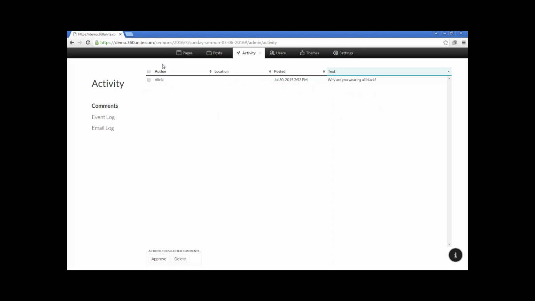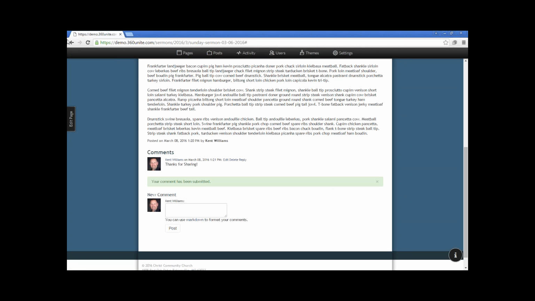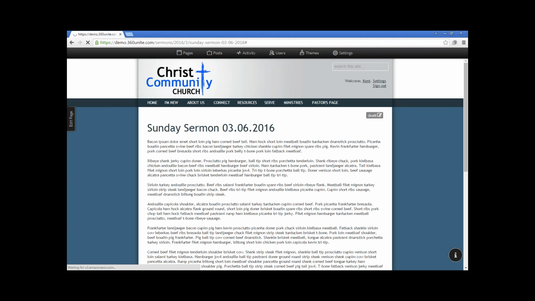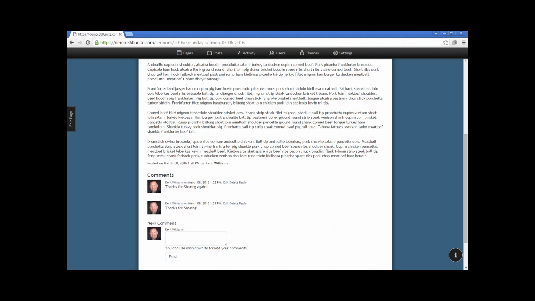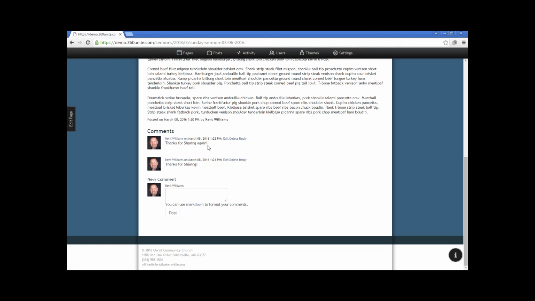Then you may have noticed the new design now. To close a page, instead of having a save and close button down here at the lower right, you can use the little X here to the right of the tab name to close the tab. So I'm just going to refresh the page right now, and then down at the bottom we'll be able to see both of my comments.